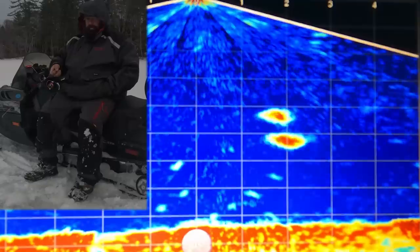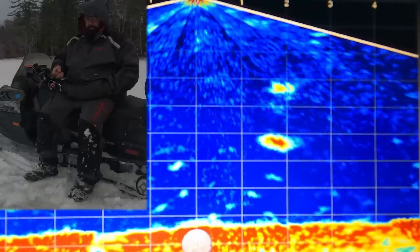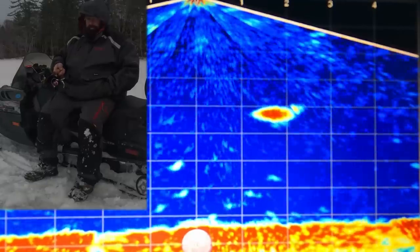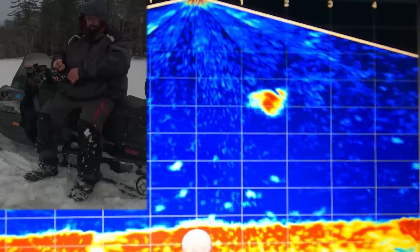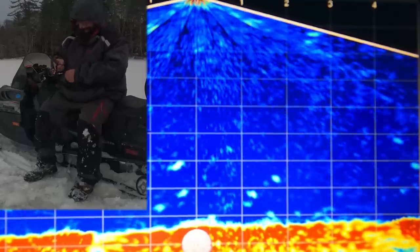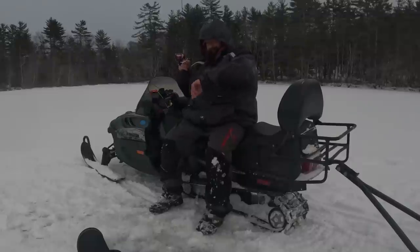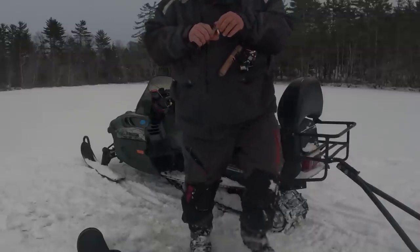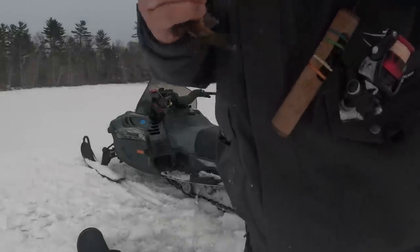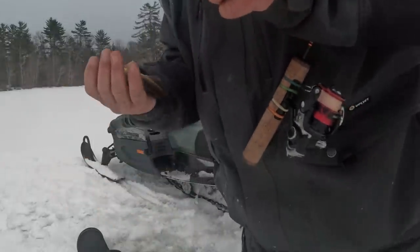Is that a pickerel? Got him. Little bass. Oh, bonus fish. Bonus largemouth on the Wonderbread. Little guy. It's not very big at all.